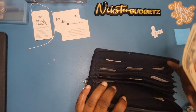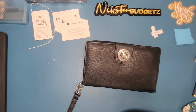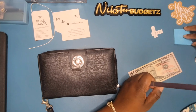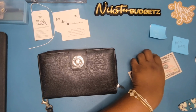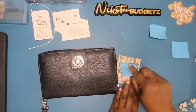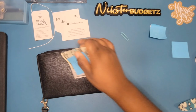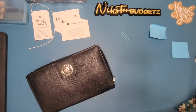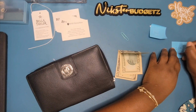So this is next week. And this was for her birthday, and I'm gonna get two of these. I don't like that one. And let's put this on here. Turn the right way, Mr. Paperclip. Okay, so this will go into my miscellaneous slot just because it doesn't fit any of the other categories. And then this was the money that I was giving to my aunt for doing my hair and then asking her to redo it.